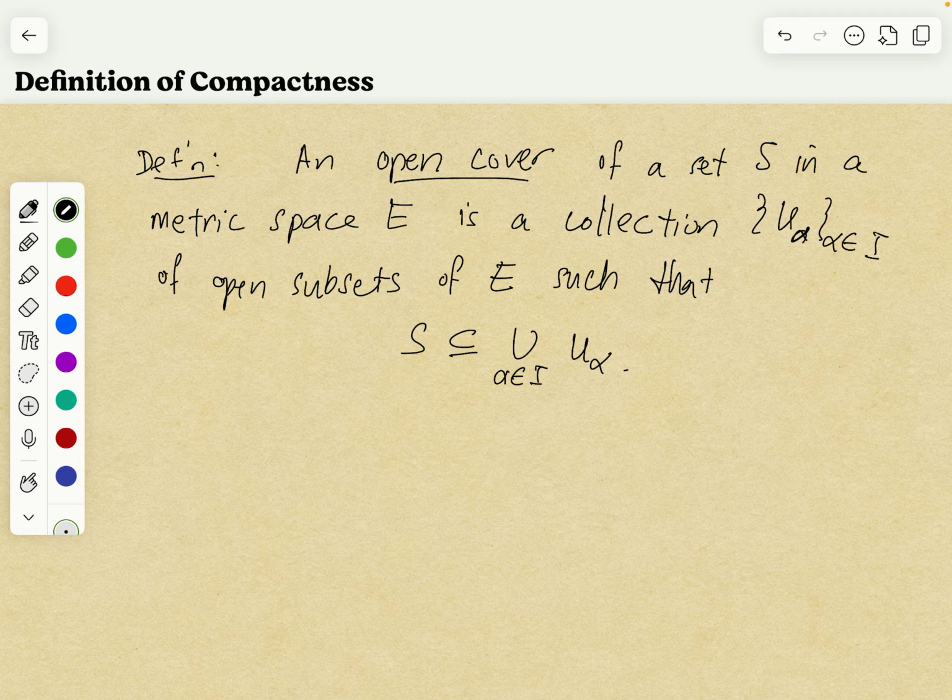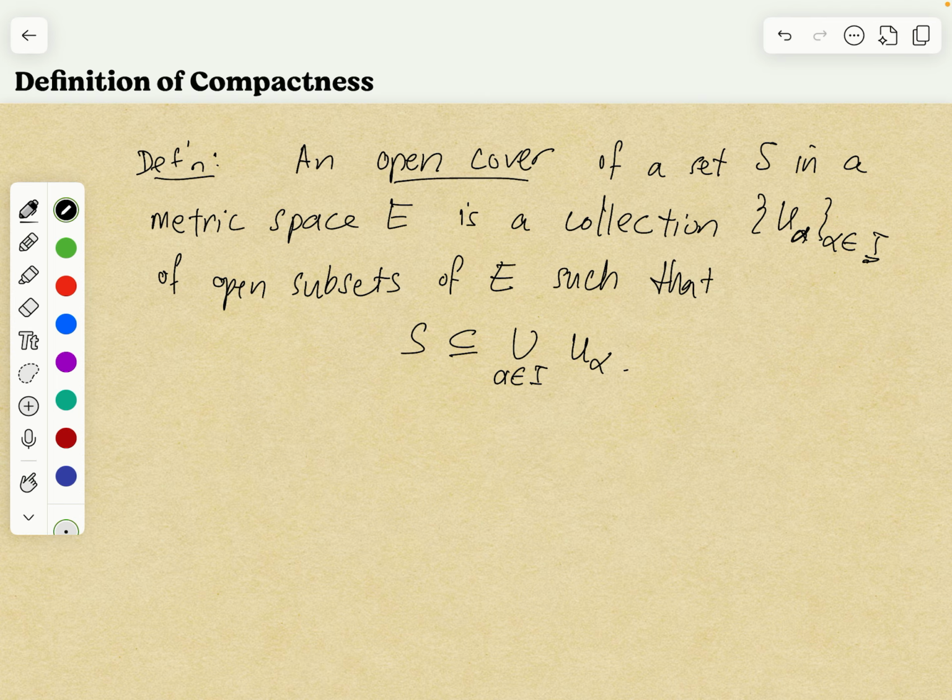So this I is the indexing set, because if you have a collection of sets, it's indexed by some set. And the indexing set is what I call I. The indexing set doesn't have to be countable.